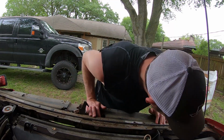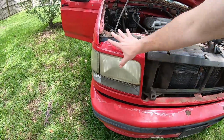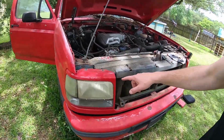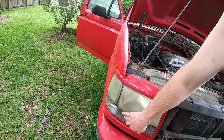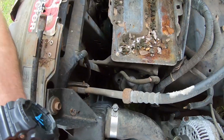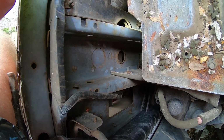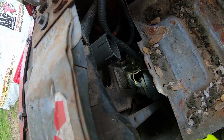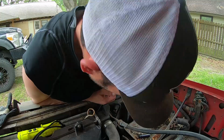Okay, now let's get the battery out of the way. Next we're taking out this whole assembly. If I remember correctly, I've had to change the headlights before and it's kind of a task. I know these two lights will come out. The headlight I think stays. I don't know, it's been so long, I gotta remember. And I remember the biggest pain was down here. There's one, maybe a 13 or 11 millimeter, I think. My fat hand seems to remember that over here, I think right down there, is the other one you need to take out. Well, let's get to it. Okay, it is an 11.